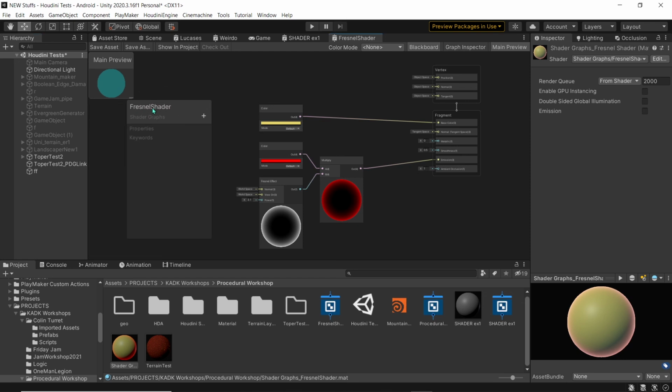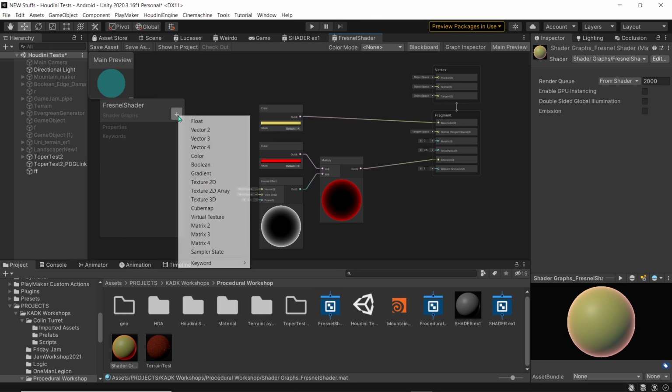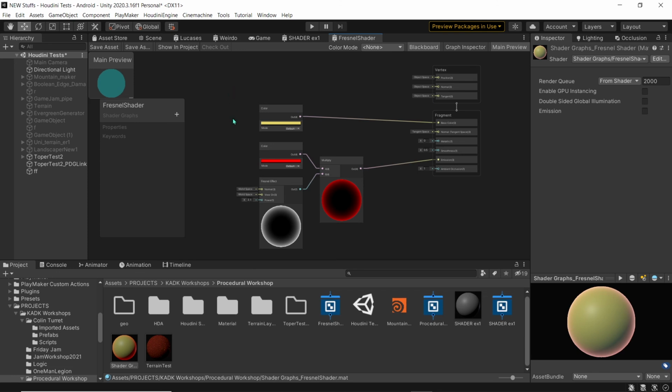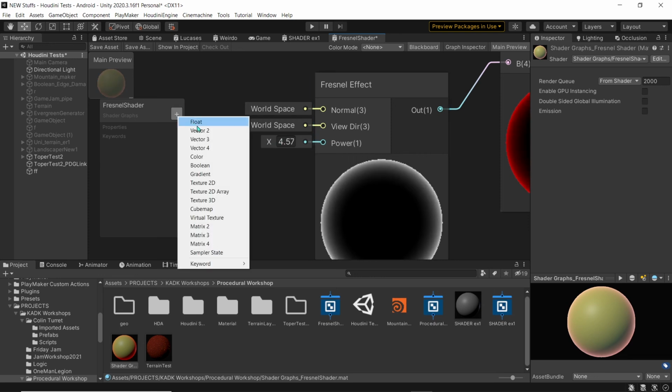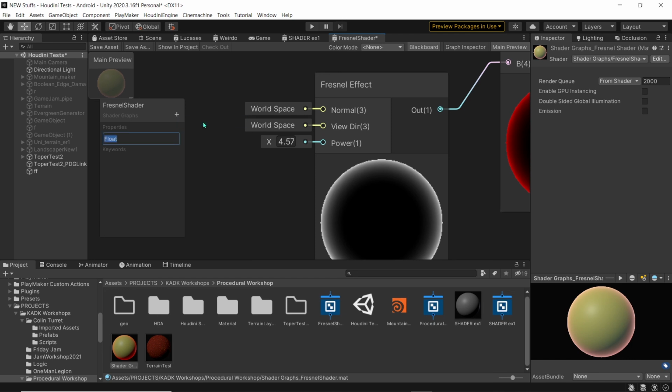So the blackboard is basically this panel that is empty and it has a plus. And when you see the plus, it gives you all of the possible variables you can expose in the inspector, which is basically an idea of what are the things you might want to use in order to control these values. For example, I want to control my Fresnel power, which is one value. So I can do a vector 1 or a float. And this is going to be called power.